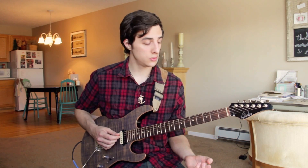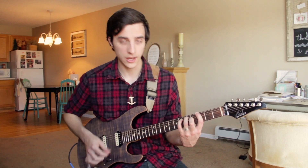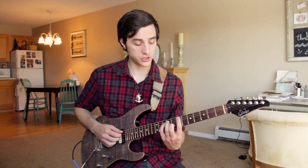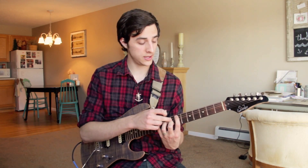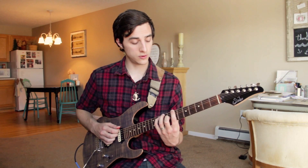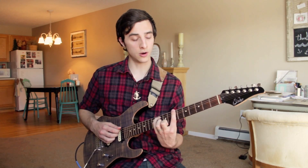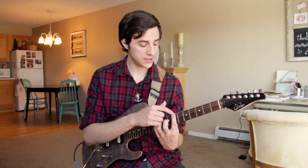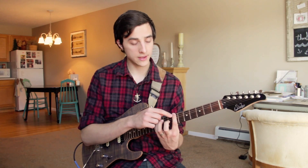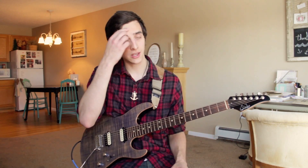Now to move these with the lowest note being on the low E — we'll stay in that third fret area, so now we're in G major. All of these inversion shapes that we just did — whatever the highest note is, we're just going to move that one fret towards the headstock. Starting with our first shape, the next inversion shape is right here; just move the highest note down one fret. The shape is seven on the low E, 10 on the A, seven on the G. This might be a little bit of a stretch for some people, so you can just do a bar with the pointer finger.